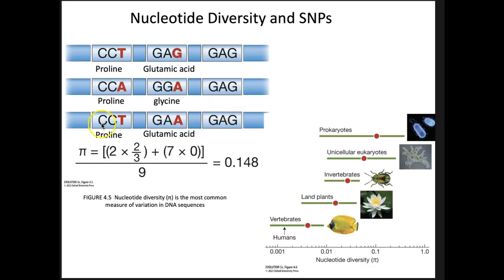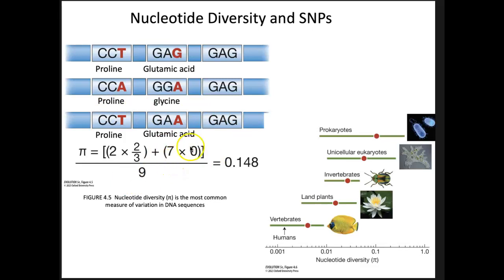So if we look at the 9 base pair sequences, we can count that. Let's just count on one sequence. We can see that there are 7 black letters on each of these 3 sequences. So there's 7 on the bottom, 7 in the middle, 7 on the top that are black letters. Looking at how we're setting up this calculation, we're comparing the total number of sequences, which is the number 9 in the denominator. So that's the total number of sequences that you have on one strand. That's where the 9 comes from.